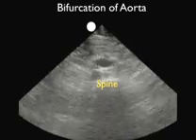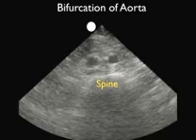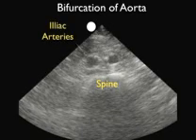Note that the aorta becomes more superficial as we scan more distally, so we may have to readjust our depth of the image. Here we see the paired iliacs lying on top of the spine, and it's important to complete the exam by visualization of aorta all the way down to iliac arteries, as some aneurysms of the aorta will continue down into the iliac artery.